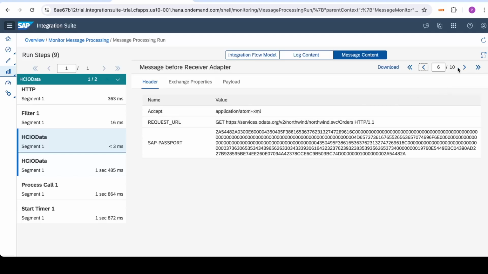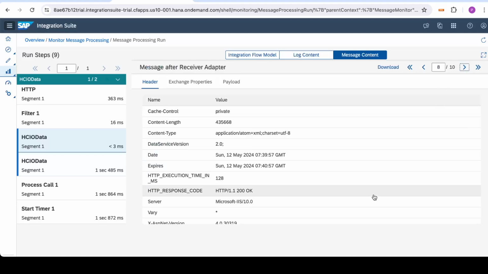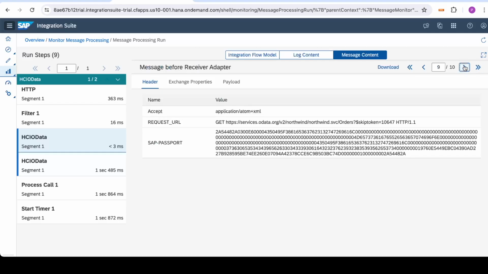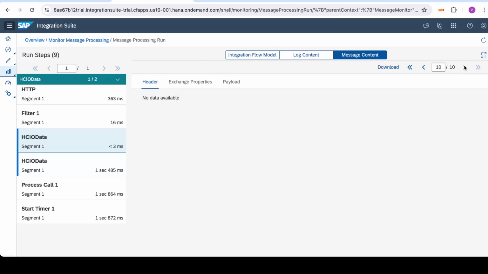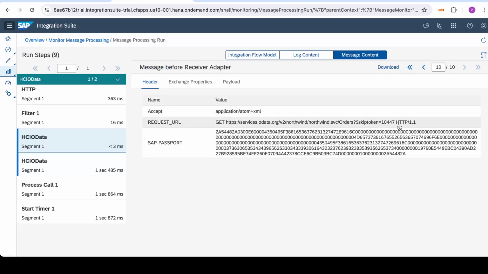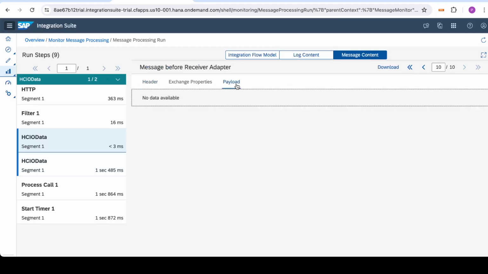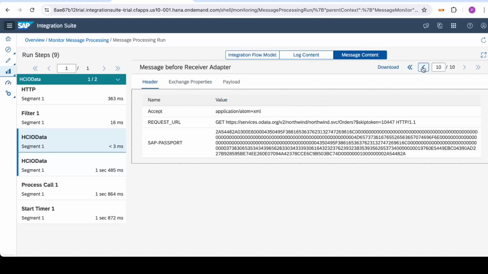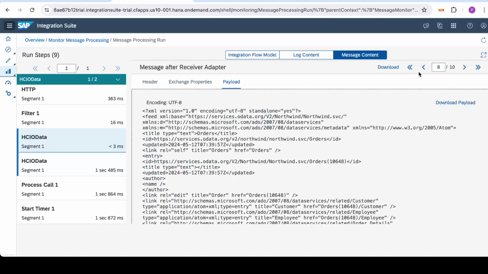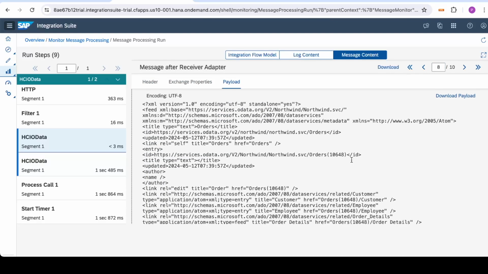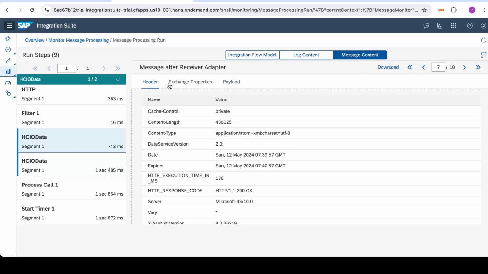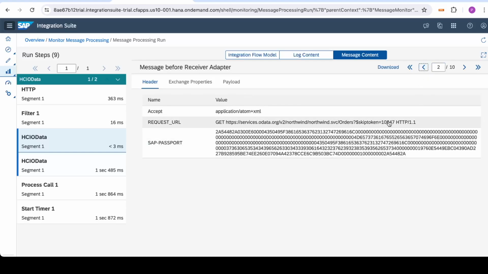This is the first call, and this is the second call, 10447, and then 10647, and 10847, and 11047.